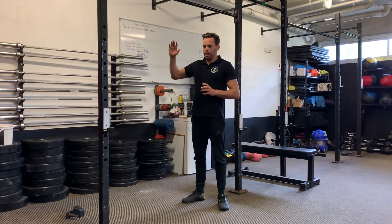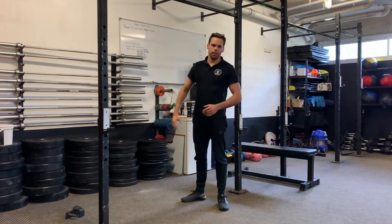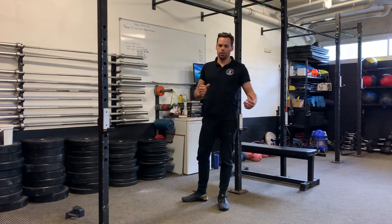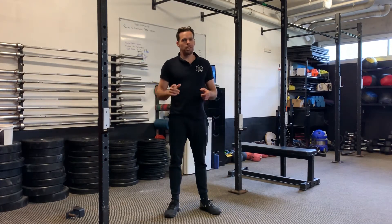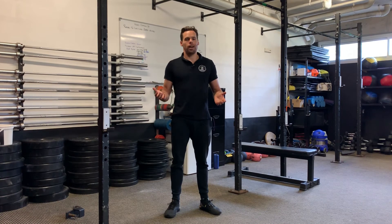Same with the bar muscle up and the ring muscle up — for some people it might be about linking the muscle ups. I'm very good at spotting because that's what I've done for 17-plus years, from coaching kids in gymnastics to coaching adults, to doing workshops and seminars all around Australia and Asia. So if you haven't already, make sure you sign up. Check out all the videos put up on the Facebook group page, my Instagram at handspring underscore gymnastics, YouTube channel handspring gymnastics. Everyone is super happy when they leave. There's only so much you can learn in four hours but it's a really good starting point. I look forward to meeting you guys — go and sign up.